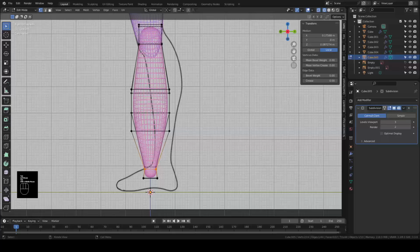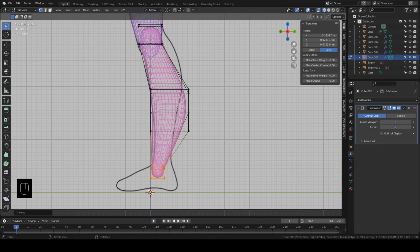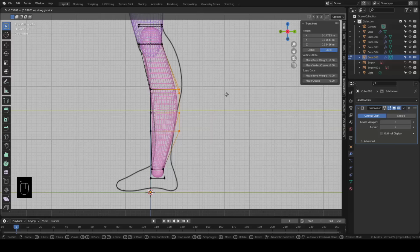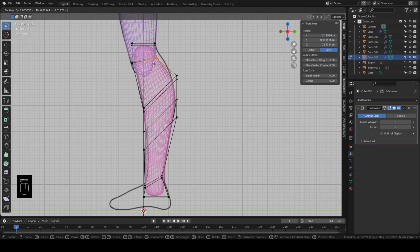GY. So when you're in side view, it's always going to be Y that's going to translate left and right. And when you're in the front view, pressing X will translate left and right. GY. Let's bring this out, that up. Let's bring these up and this one.